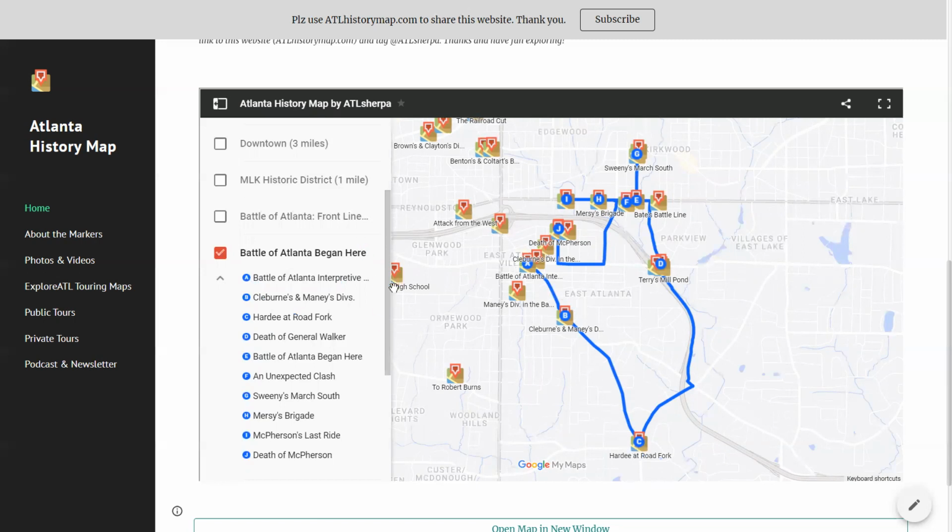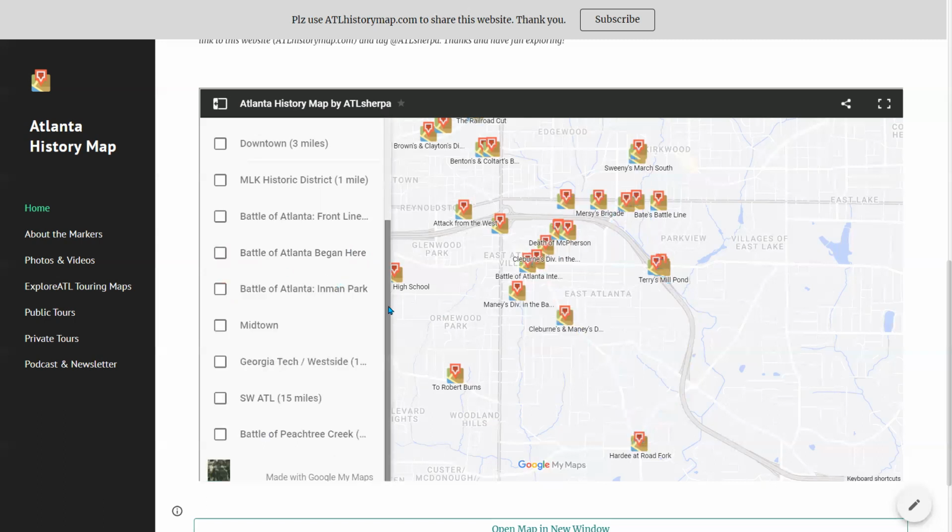way down. Now this one's a little bit longer. I forgot what the mileage is on this one, but it's quite a few miles. So you may want to bike this one or drive it, but it's fascinating. And if you read the markers along the way, you will begin to get a sense of what happened there. This was a major Civil War battle that took place right there in East Atlanta, literally the turning point of the Civil War. And so, just a fascinating story that you can kind of bring alive and connect all the dots when you go out there and start exploring the city with these markers.